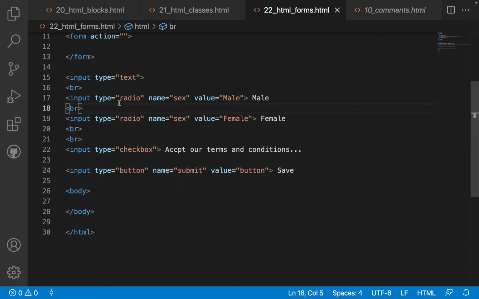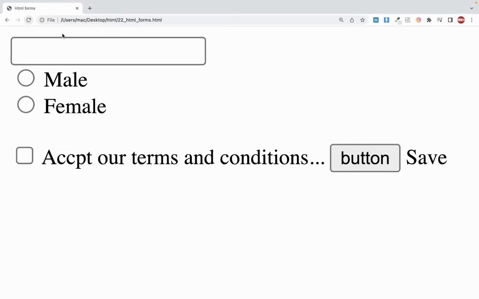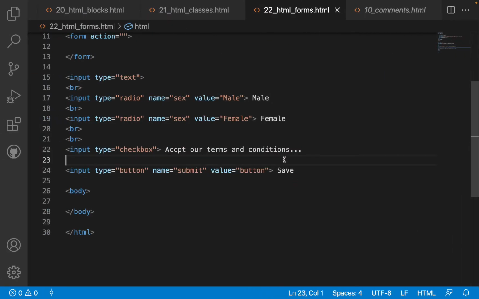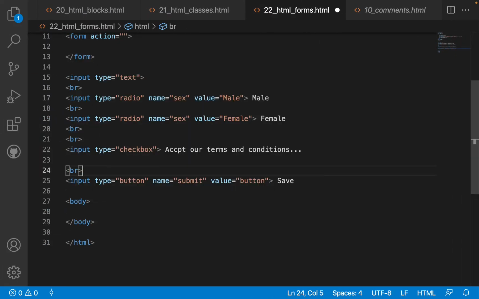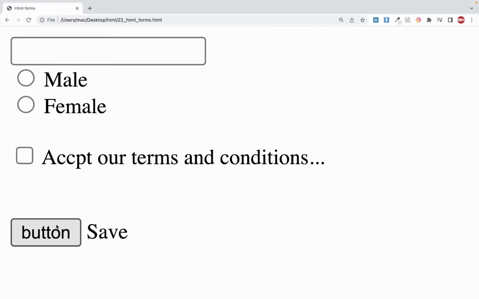So I've looked at the 4 different types. We have text, radio, checkbox, and the button. Those are 4 different types of what? Of HTML. Can you see? This is a button of HTML input elements. So if I come and refresh, you can see we have a button.